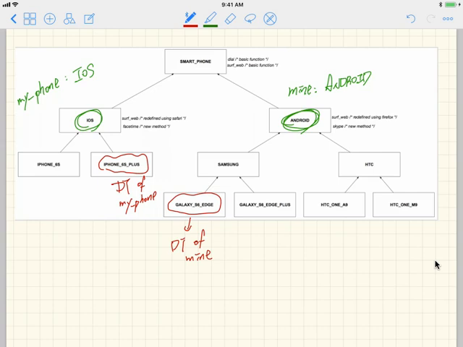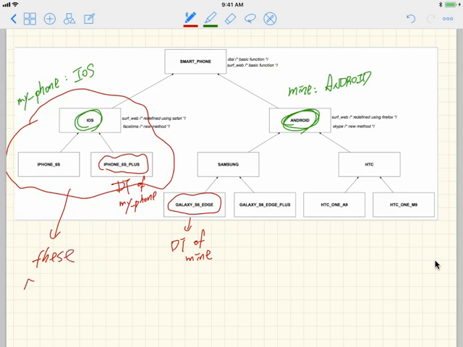Let's review what we just learned from the previous slide. In terms of whether something compiles or not, what can we cast mine into? How about this, let's make it simple. What can you not cast mine into? iOS, iPhone 6s, and iPhone 6s Plus, right? That's easier.